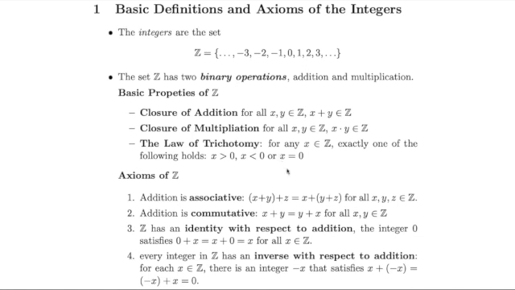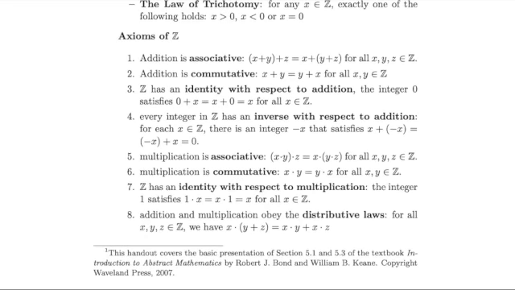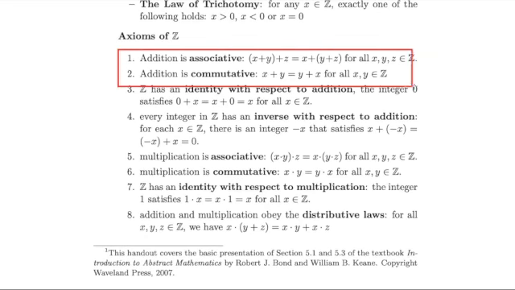Another thing is, for any integer, it's either positive, negative, or 0, and it's exactly one of those things. That's probably not controversial. Now, one thing worth highlighting is these properties that we have discussed before. We've talked about binary operations that you can define on different sets, and about when they are associative, where you can group the calculation. Addition is associative and commutative, and on previous assignments and discussions you talked about what it would be like if you had binary operations that were, for instance, associative but not commutative, or commutative but not associative. This is to say, well, this is really familiar, but there are places where this doesn't happen.